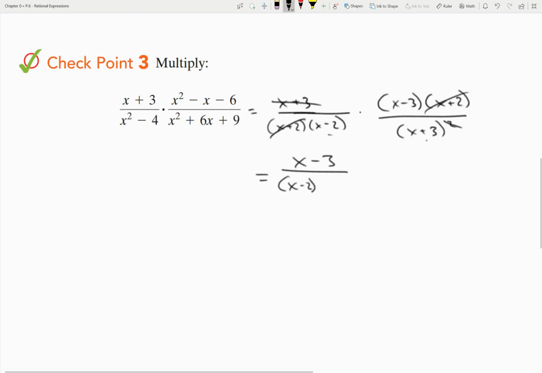So x minus 2 and only one x plus 3, comma, x is not equal to anything that was in the denominator to ever make the denominator equal to 0. So we got plus or minus 2 and a negative 3. And better to write them all in numerical order, so negative 3, negative 2, positive 2, but you get the idea.